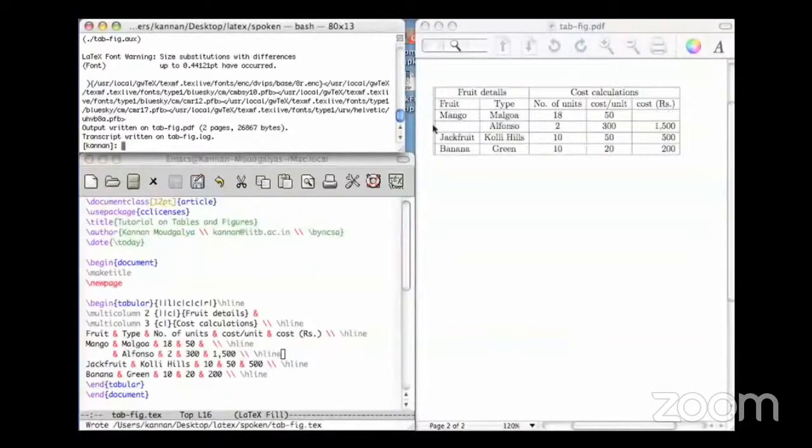So I've got this. What happens is this line comes here as well as here. I don't want this and this. So this is taken care of by saying, instead of this horizontal line, I want a C line, and between the columns 2 and 4.